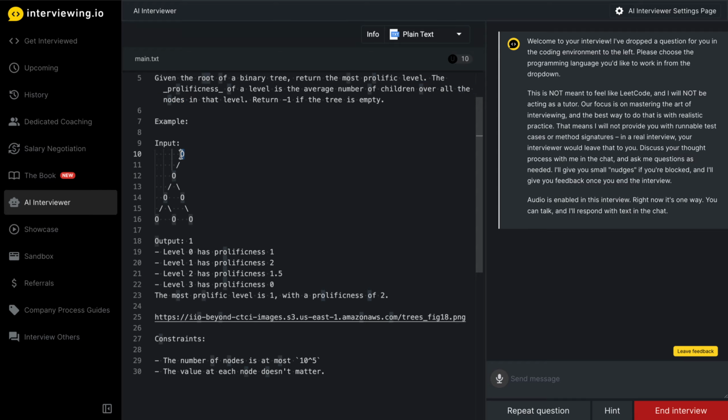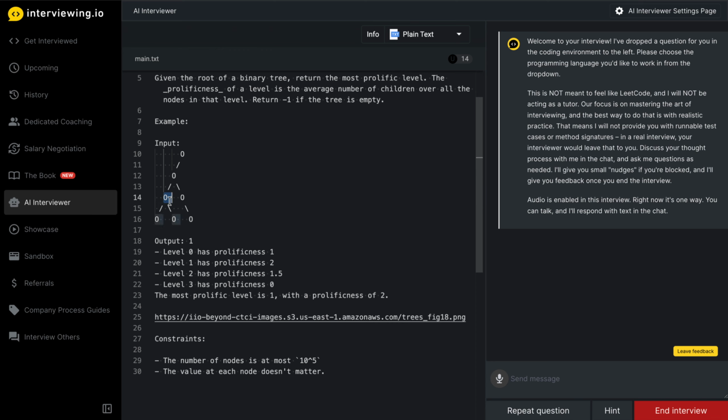This node over here is the only node on this level, and it has just 1 child, so 1 divided by 1 gives 1. At this node, there's only one node and it has 2 children, so 2 divided by 1 is just 2.